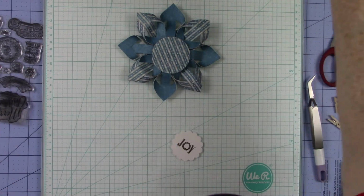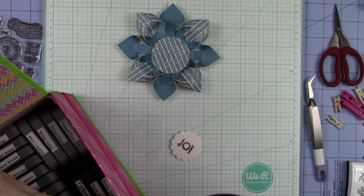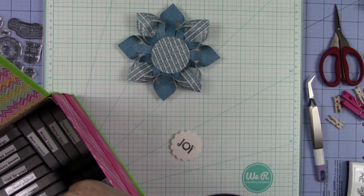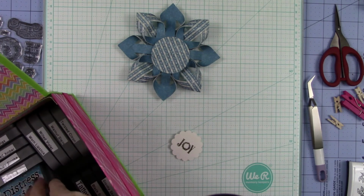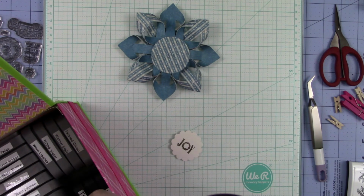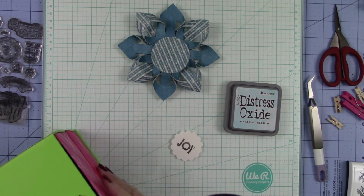So let me go up here, and I got my two little baskets that I made sitting up there on top of my distress inks. So I'm going to grab these inks, and I don't want a whole lot of color, I just want a little bit. So maybe the tumbled glass. I'm really thinking the Mermaid Lagoon, but blueprint sketch. That's a little too purple. I'm going to go with this lighter blue. I think that'll be enough to give us what we're looking for without an overkill.